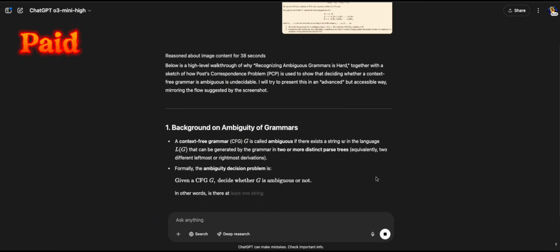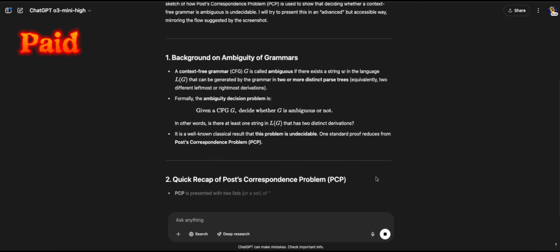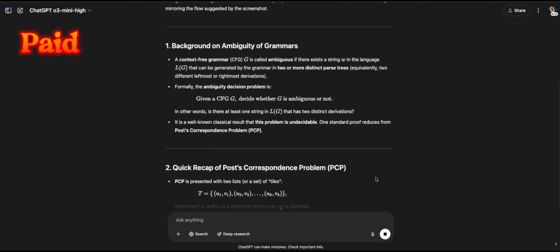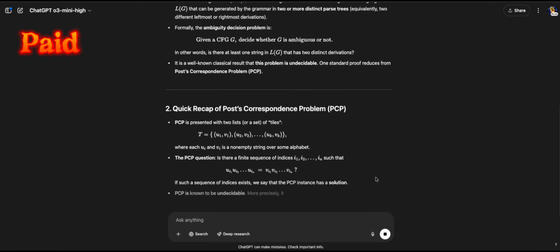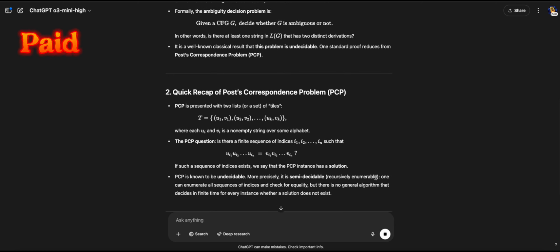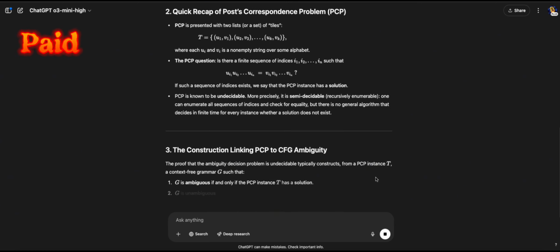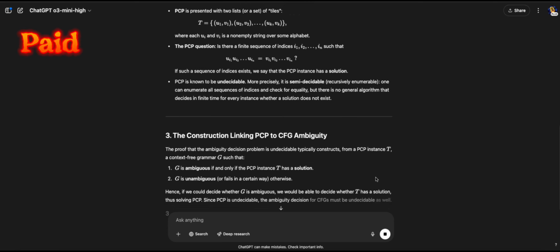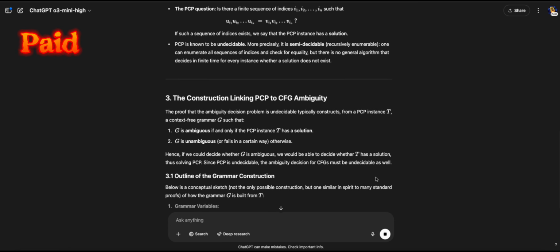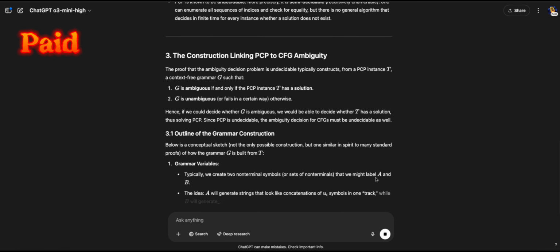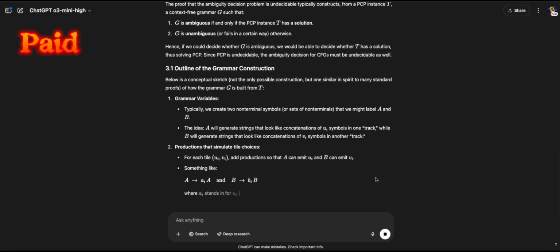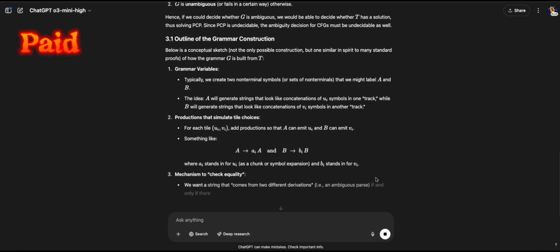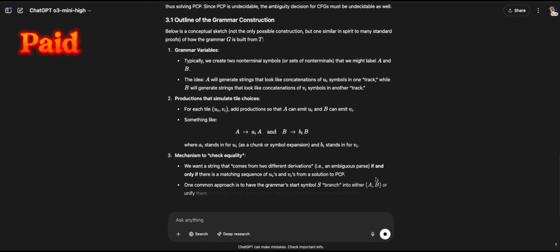So as you can see, the 4.0 model is doing it quite comfortably. However, the answers are not correct, but it does give you correct insights, correct procedures, how to actually go through the problem. That's great. However, don't really depend on it for everything, because it's not 100% accurate over here.